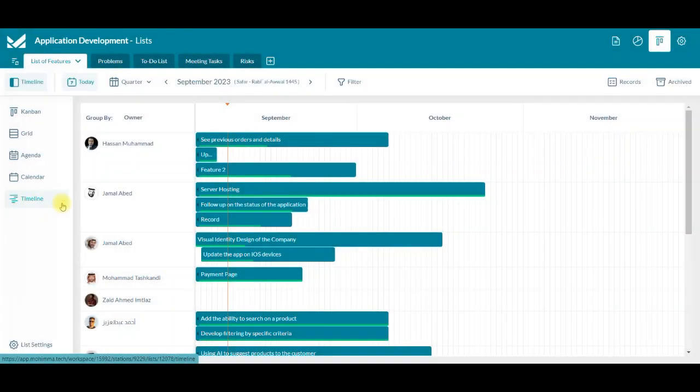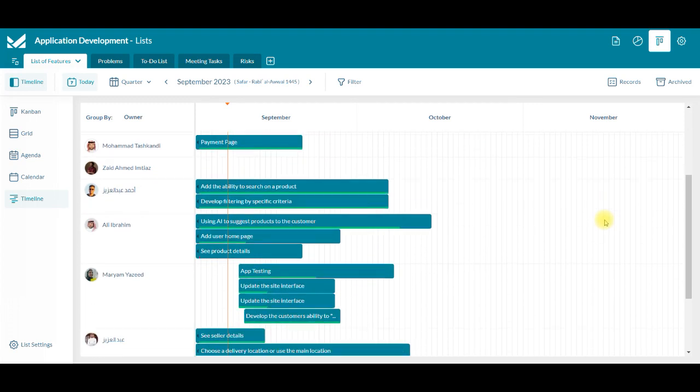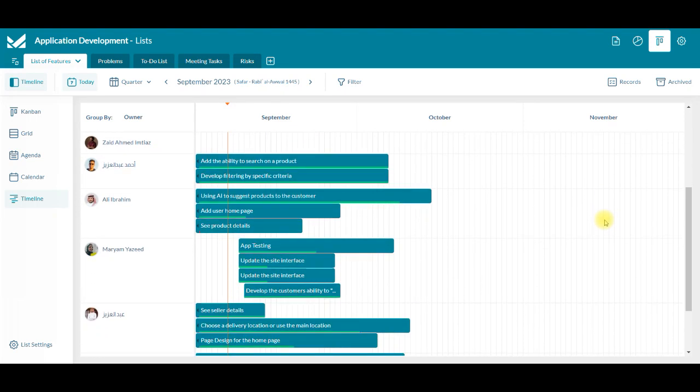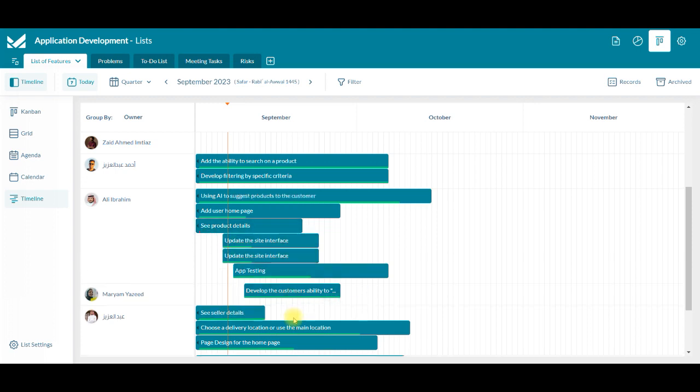Mohimmatech also offers a timeline view. It shows the timescale of tasks and see what each member is working on. You can view the weekly timeline or even a monthly, quarterly, or yearly. Timeline view offers a unique perspective on tasks. Imagine if Mariam is going on leave at the end of the month. I can easily drag the task and assign it to Ali, who is going to cover during her absence. So each view gives you a unique perspective on things.